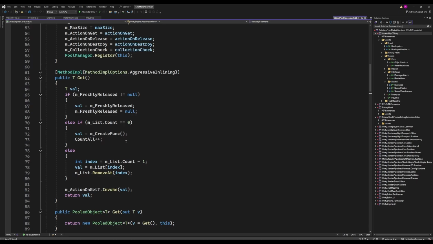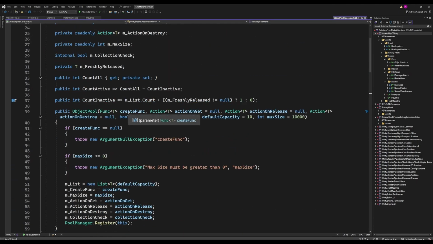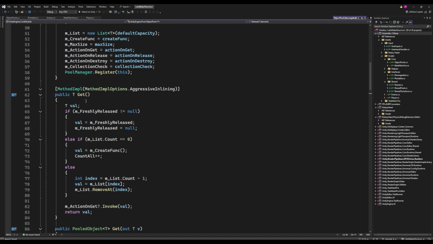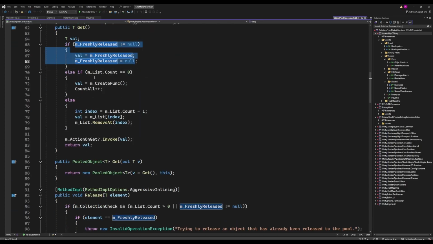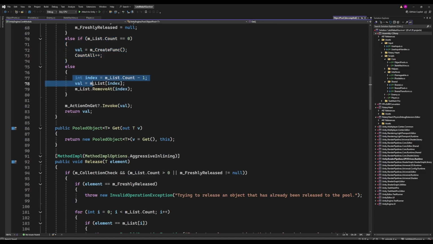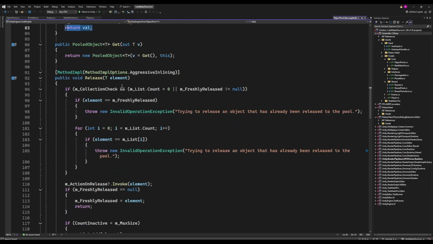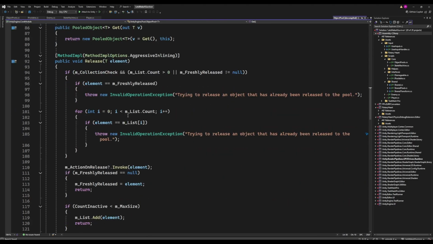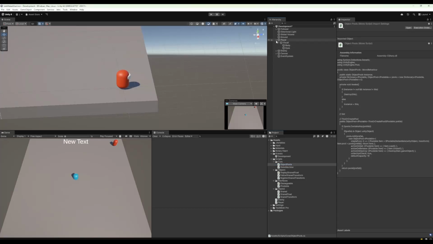If we jump into the object pool from Unity here, it's got some nice functionality. We've set up functions that run for the majority of these events. So you've got get, where it tries to get the object that is pulled. It either tries to get one that has been freshly released this cycle, otherwise, if it doesn't exist, it'll create it from scratch, or it'll just grab it from the list that exists there and remove it from the end. Then it calls the actionOnGet function that we set up and returns the object. The same thing with the release, it just adds it back into those lists. Quite clean. And so now we need to set this up so that we can see it in action.